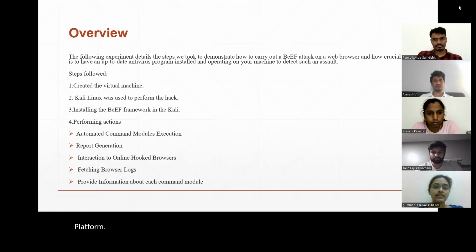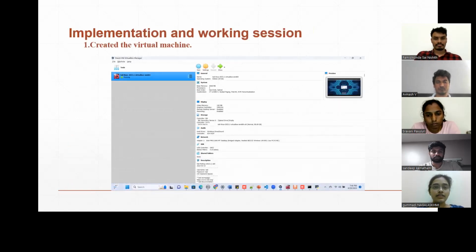For Kali Linux, we install the BeEF framework, and we perform operations such as automating command module execution, report generation, interaction with online hooked browsers, fetching the browser logs, and at last providing information about each command module that we are going to use in this session.